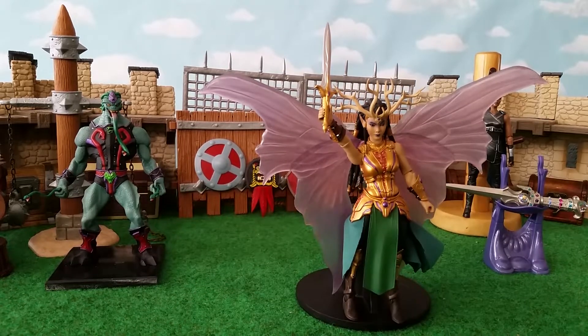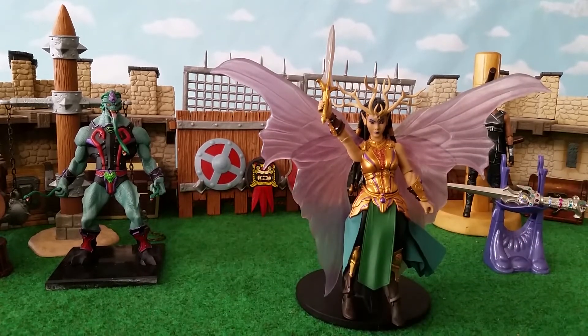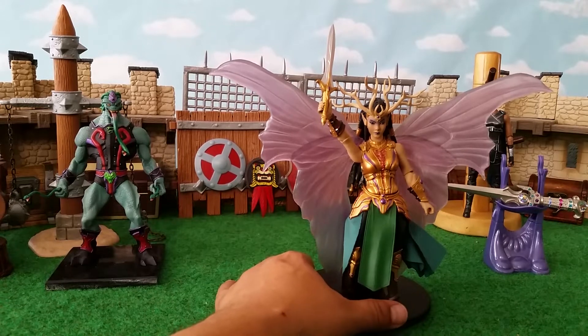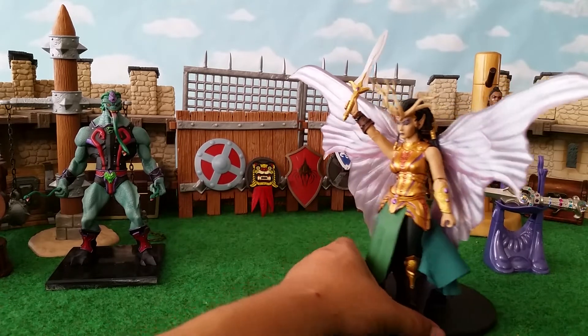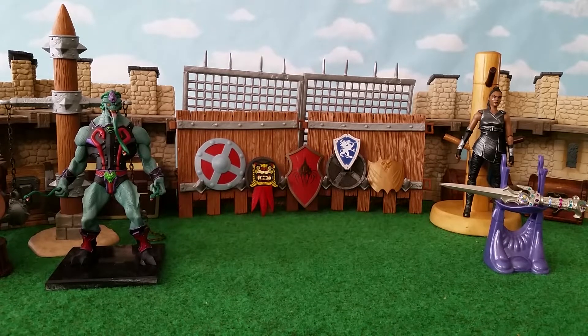This would also go well with the Zylona figure because she has small deer feet and the stand would make sure she never falls over no matter how heavy her wings get. The cool thing about Silver Cord is she's the only Asian figure in the line so far. There might be another figure that could be Asian but it has a dragon face. I have a feeling there's going to be another Asian elf coming down the road, which would be cool for more ethnic representation.